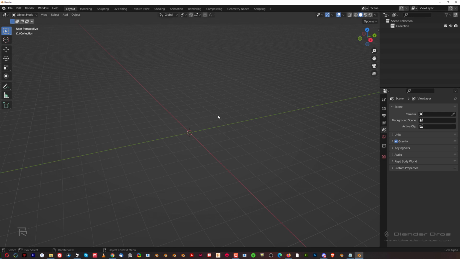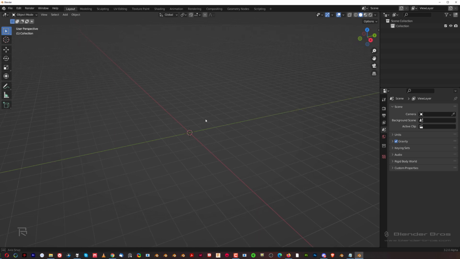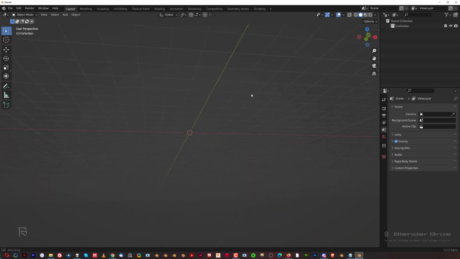Now, the first time I opened Blender, I remember I didn't know how to even rotate or pan the environment. So if you want to rotate your environment, you simply click on your mouse wheel and you can just move your mouse like that, okay? So click on the middle mouse button and move your mouse. If you want to pan, you hold shift and then you click middle mouse button and you can move your scene left and right.